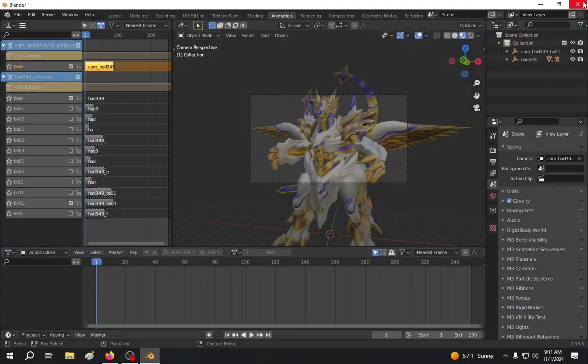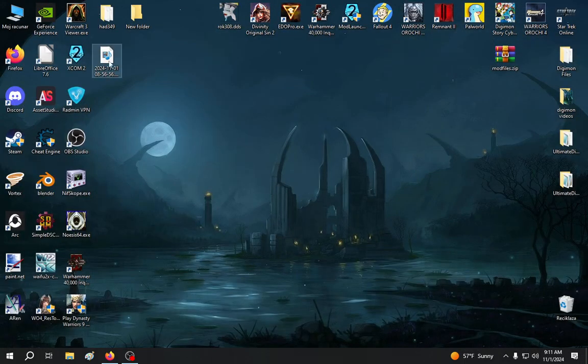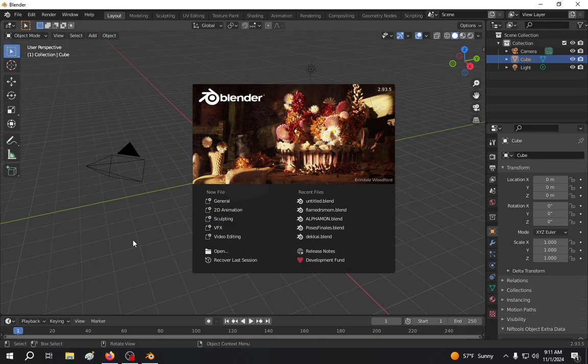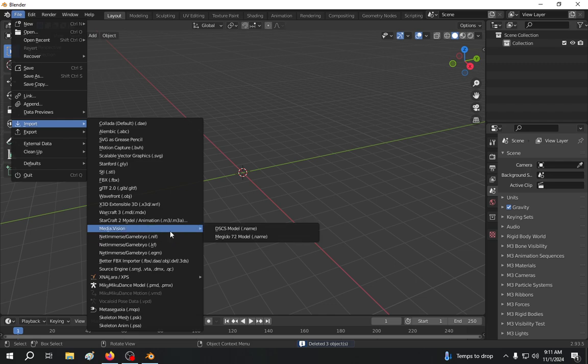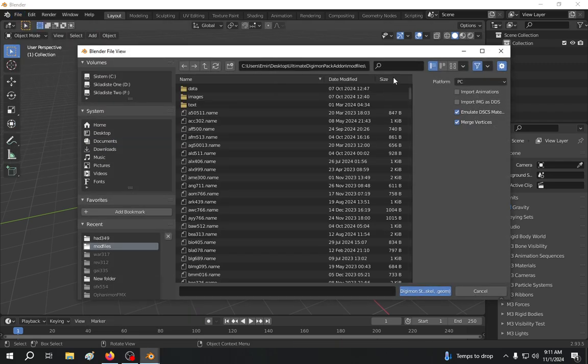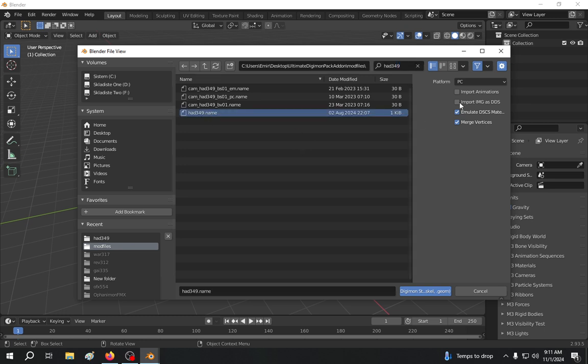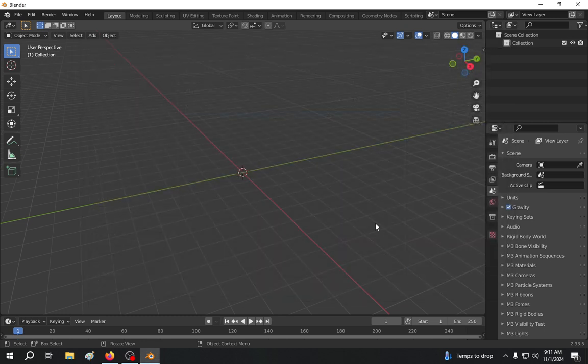Now I'm going to show you something else that you do before. It can bug sometimes, but let's do this. It doesn't happen every single time, but it may happen. Now let's import the files all again, but this time we first import the model.